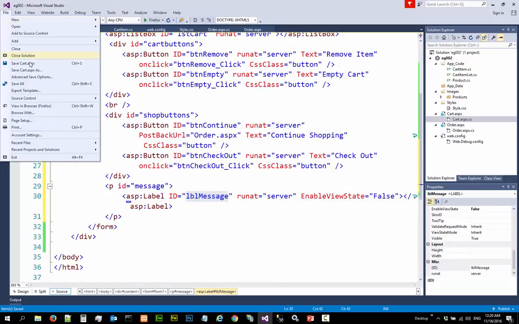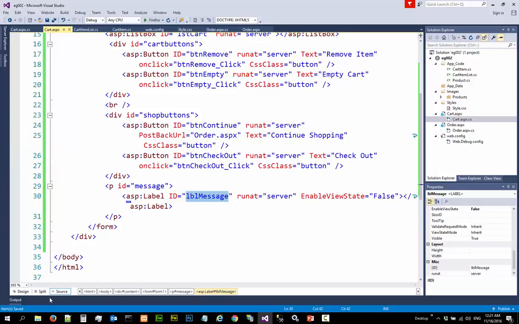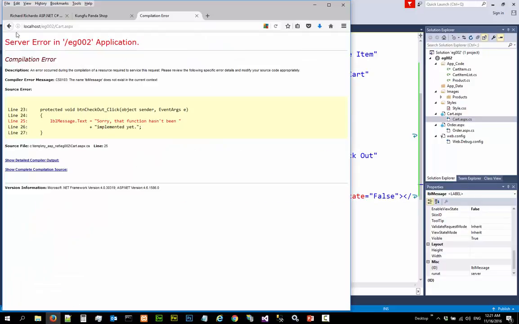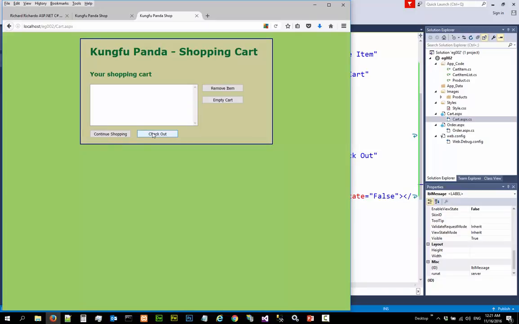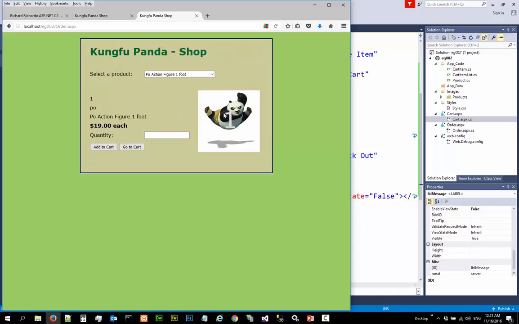Make sure you save all. Make sure you remember to save. All right, so let's do this. If you check out, it says, sorry, the function has not been implemented yet. If you say continue shopping, it will bring you back.